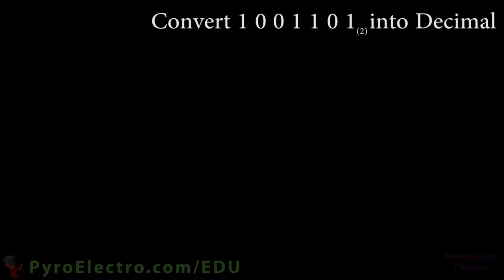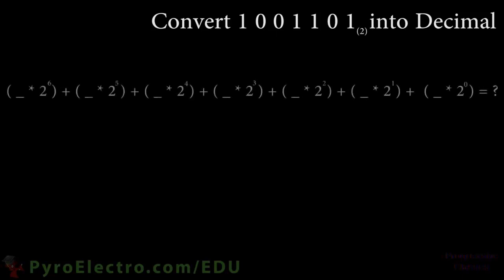Just as important as converting from decimal to binary, we must learn how to convert from binary to decimal. Luckily, this process is somewhat easier. For an example, let's convert 1001101 into decimal. To do that, we build the following formula. To build this formula, we found how many different places the binary value has. In this case, it has 7 places.